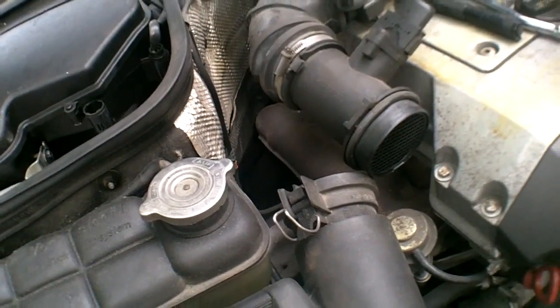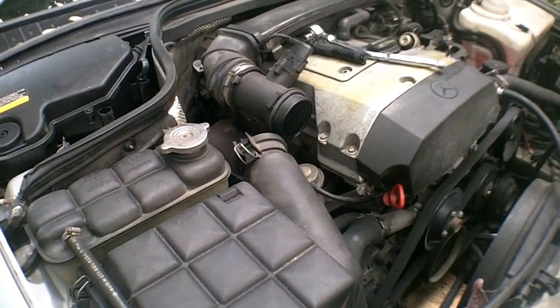That's about it. I'm just going to bolt this up and it'll all be done. And we'll see if I can notice a difference in the engine.